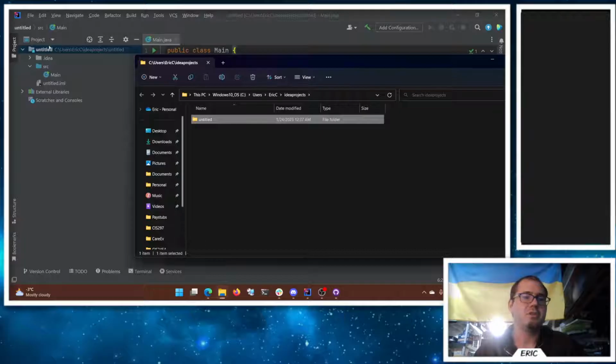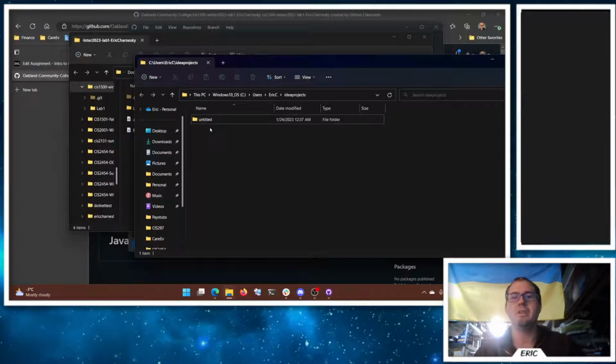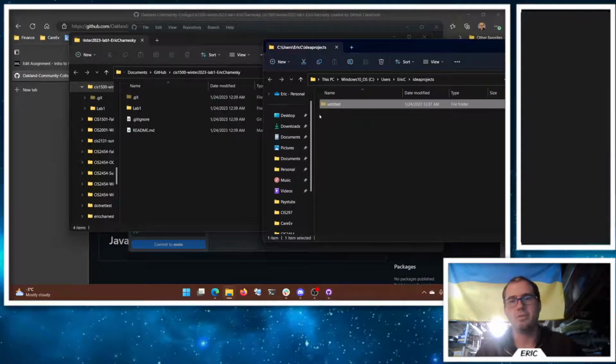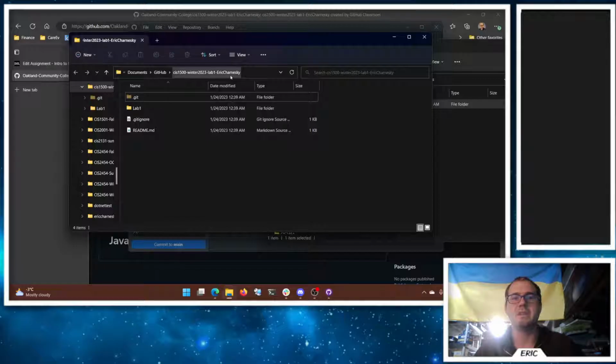Now, what I'm going to recommend you do is cut. So you don't want to copy, because then you might come back to it later and change it, and then it still won't be in sync with GitHub. So I'm going to close out IntelliJ here to make sure nothing's open. And I'm going to cut this out, either right click and cut or Control X for cut, or you can drag and drop, whichever you prefer here. Come to the GitHub directory folder and drop it in here.